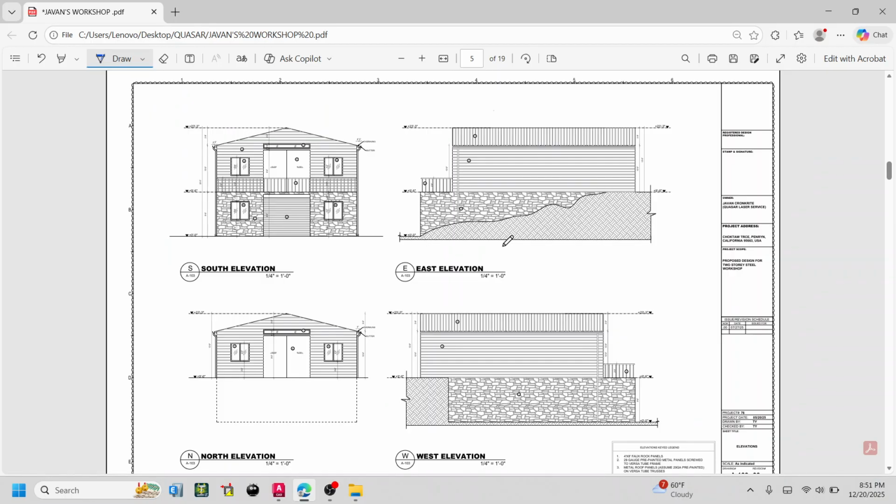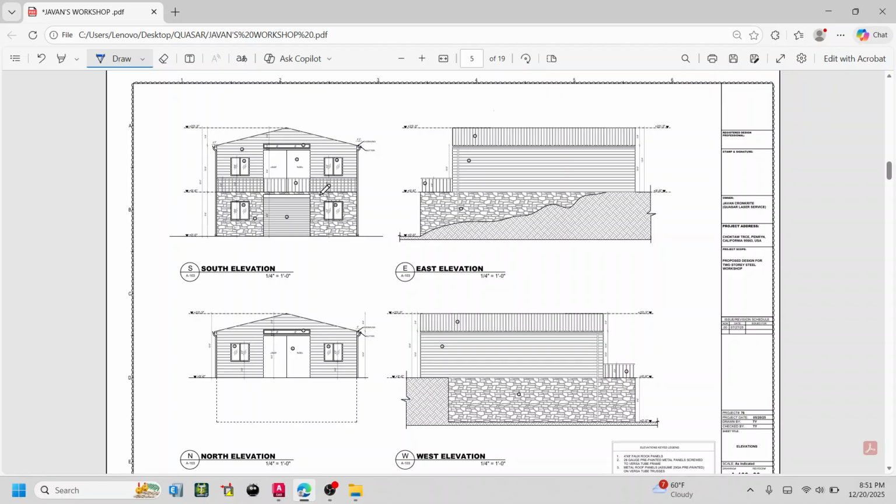Coming towards the elevations, as you can see here, we have front elevation, rear elevation, right and left elevation. These hatch patterns are representing the materials that the client wants to use on the front, back, right and left, on the ground floor and on the top floor.